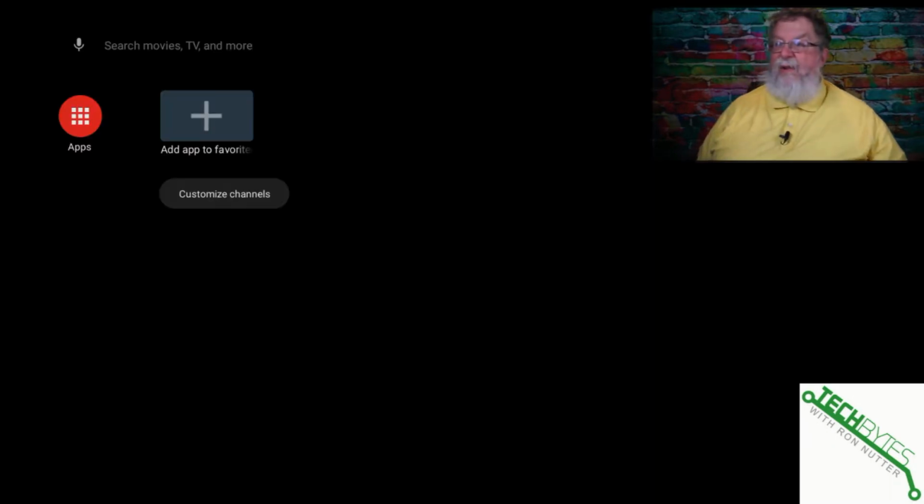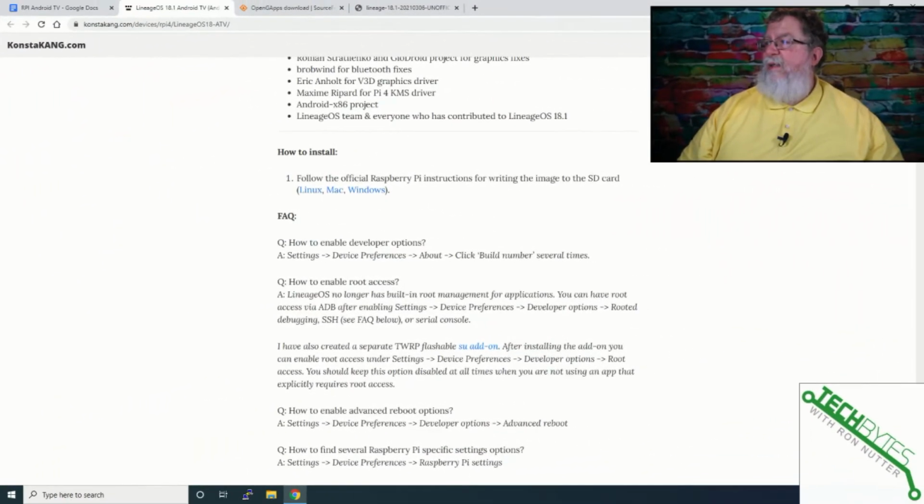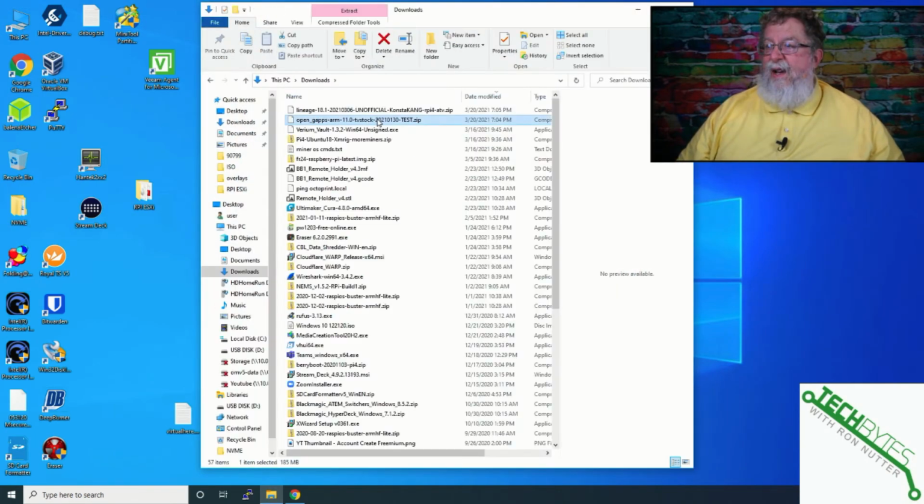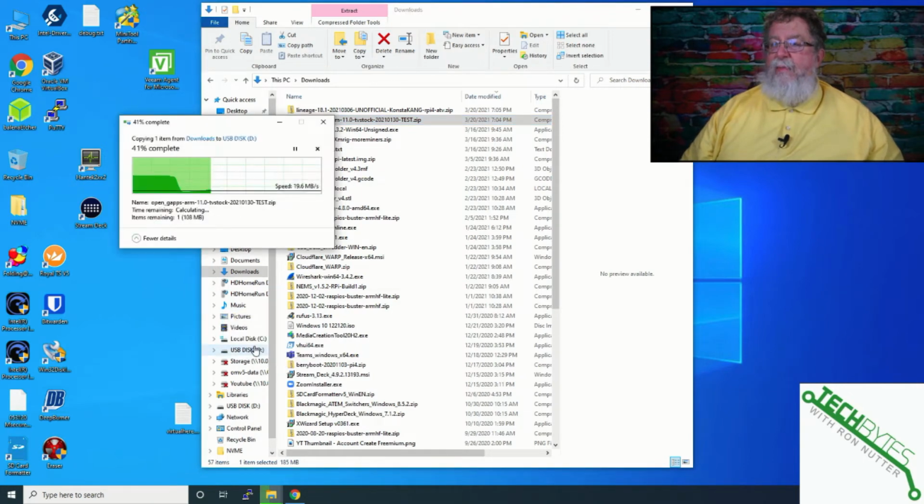And I do have it on. Here we go. It's amazing when you reassign the keyboard and mouse over. So now let's go ahead and get the Google Play Store added. Well, now let's get all this documentation out of the way, and we will go into downloads. And then we want that one because we've already gotten the unofficial one, and we've got the Lineage CanaKit one. So now we'll go down here and drop this, get that copied over.